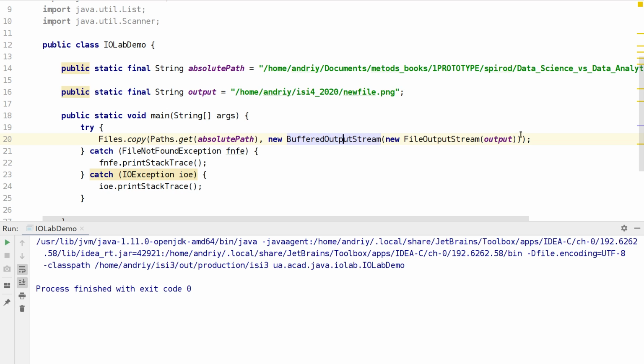Files copy. Let's check the documentation again. Better to show you this from my screen.